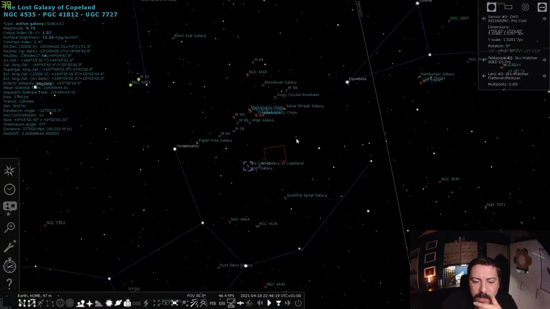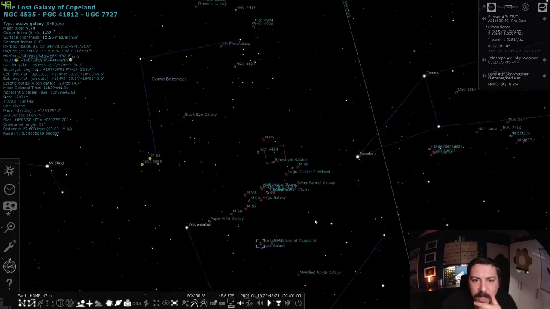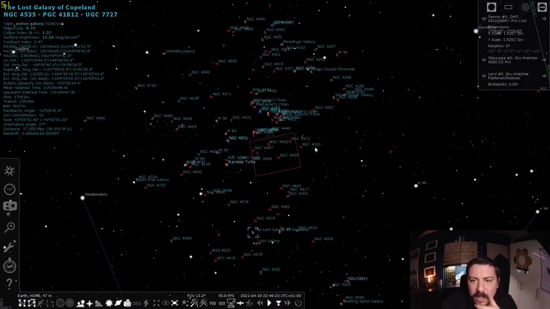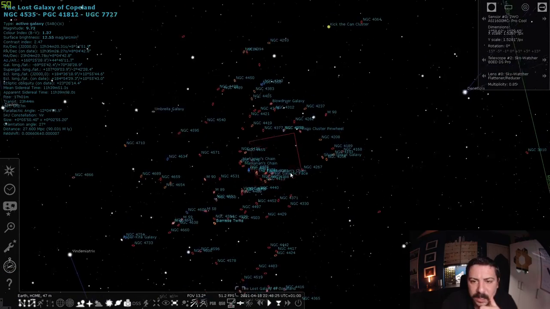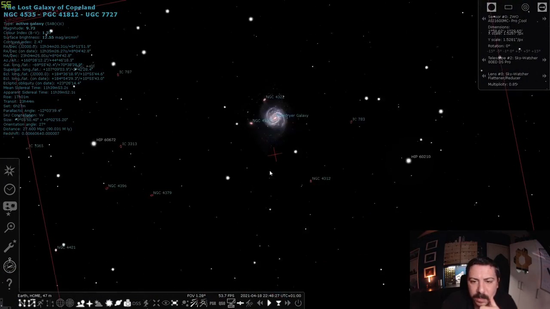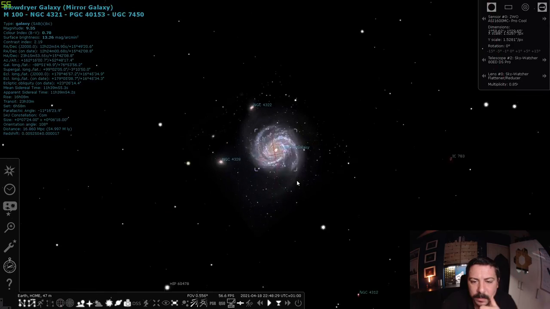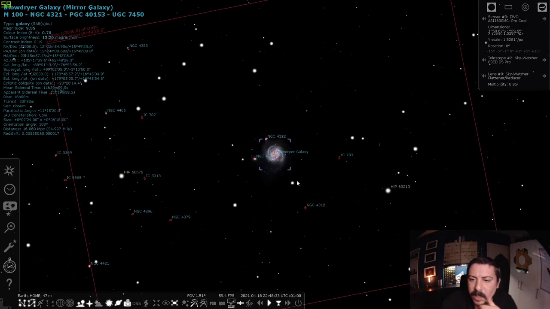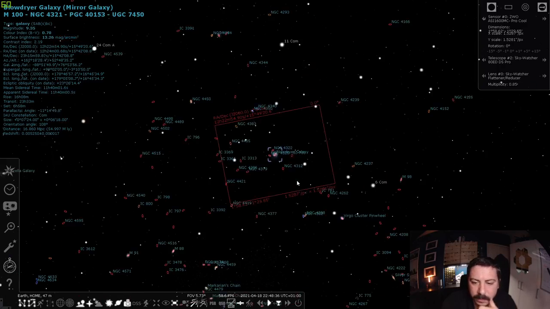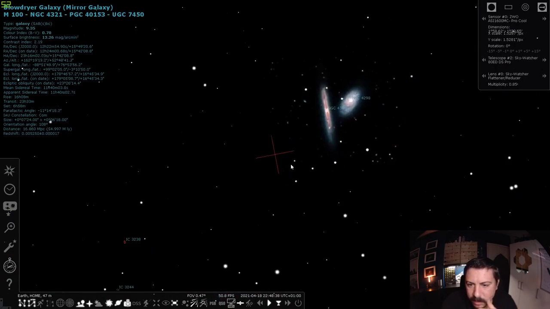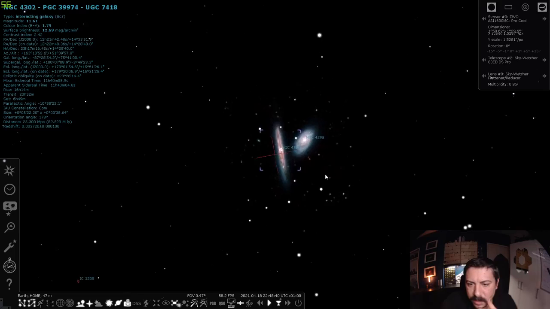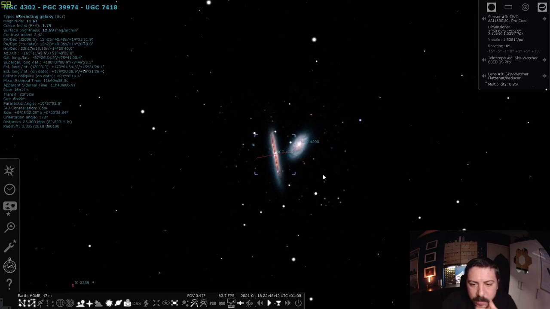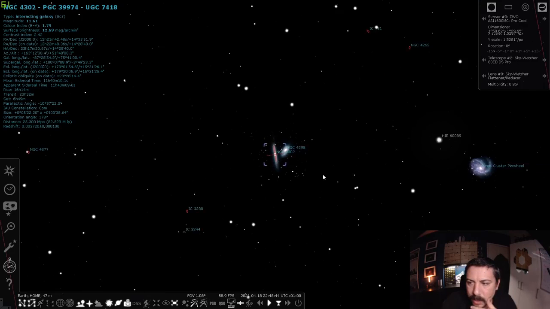It's all around, sort of between Virgo and Coma Berenices, this just huge collection of galaxies. The Blow Dry galaxy is quite nice. Again, something that would be nice with a longer focal length. That looks like a starburst galaxy or something like that. Would be nice. I should imagine Hubble have a nice image of that.